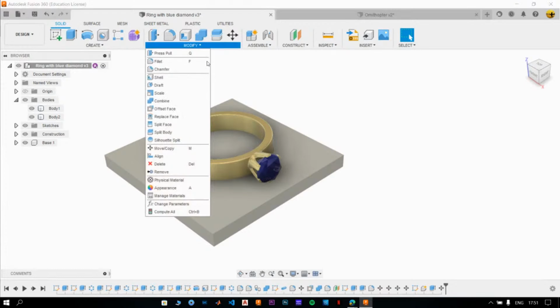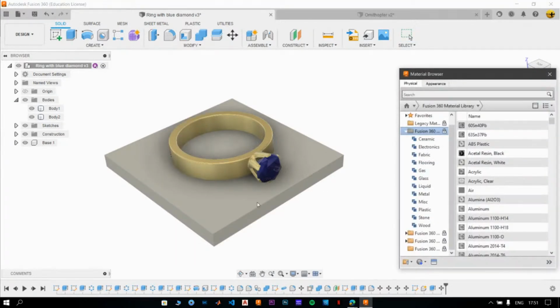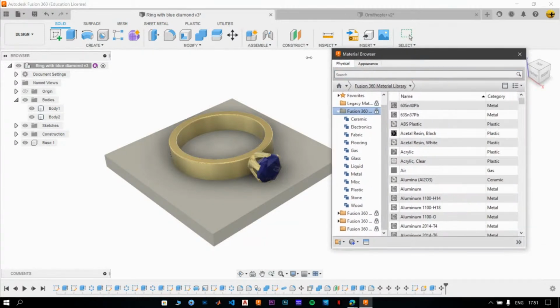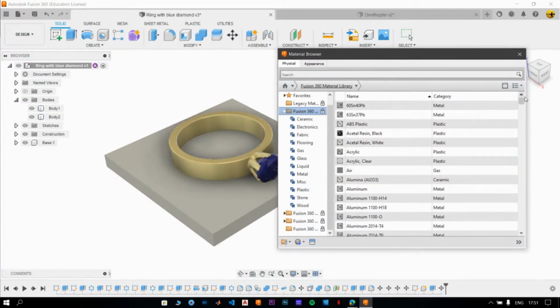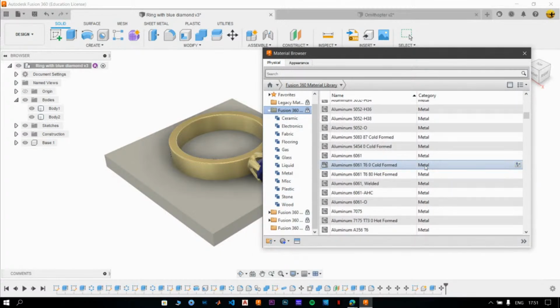Just go to the modify drop down, go to manage materials, and over here, as you can see, there are a lot of materials that have already been given to us by Fusion 360. But of course, we are not working with the normal material.